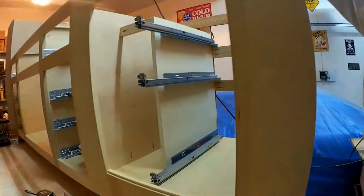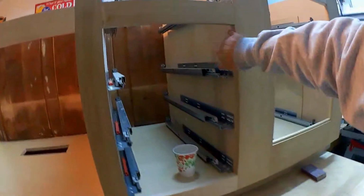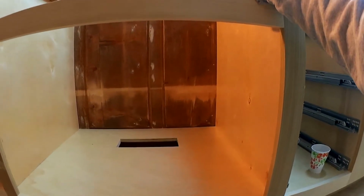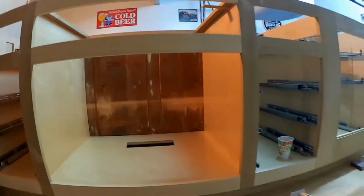3/4 inch plywood floors, 3/4 inch on the sides. This is 3/4 of an inch. These are 3/4. These are actually 1/2 inch. I just had 1/2 inch already, and it was already pretty sturdy. I mean, there's so much wood in this cabinet already and I had to build it out because I was having to block it. So I just used the thin stuff there.